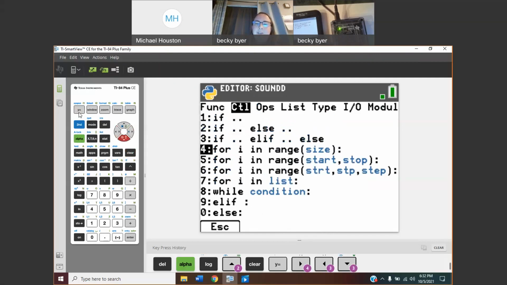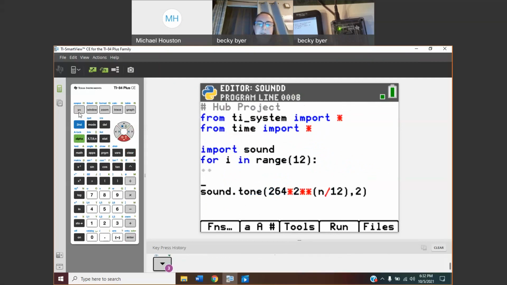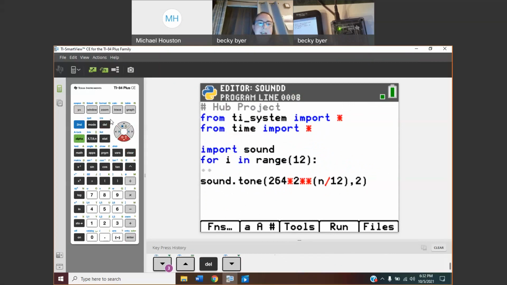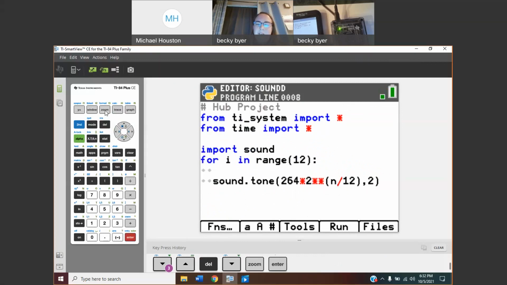And then I'm going to say for I in range. And then if I want the whole scale, it's going to go from 1 to 12. So you are correct. And then all I have to do is indent this one level, which was inside the tools key. So indent. And then my N is already there.